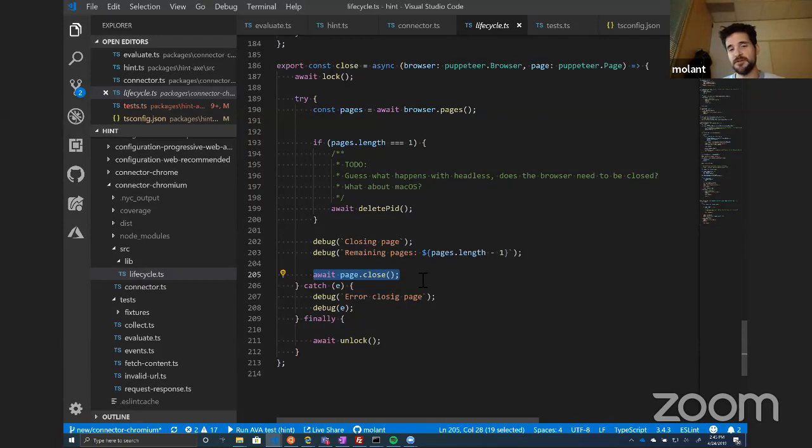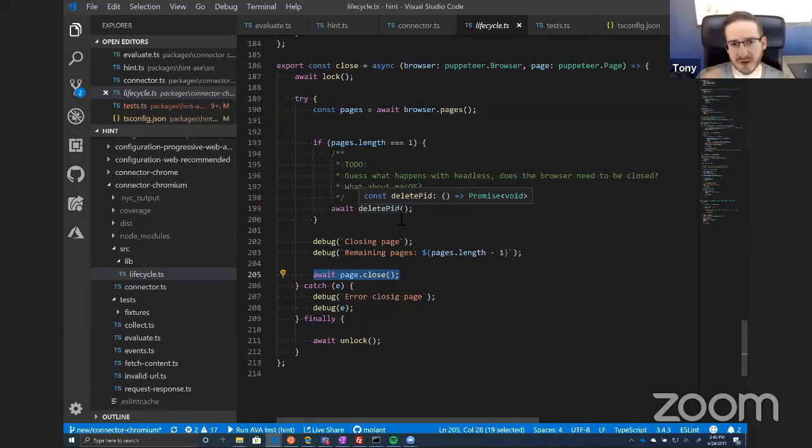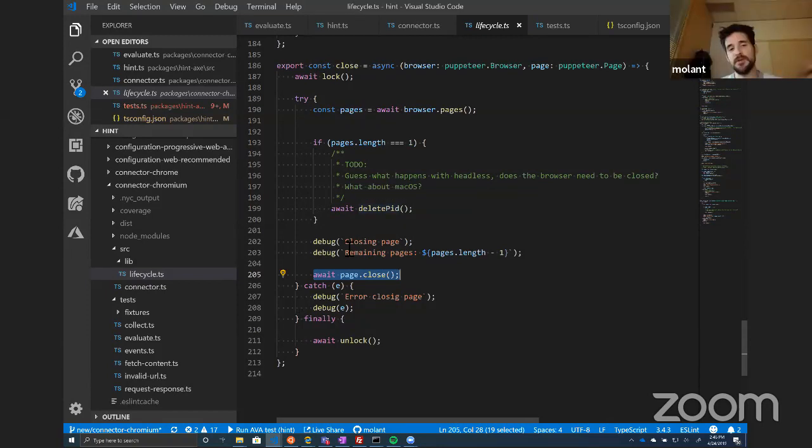I'm expecting to have to tweak this for macOS because that has happened in the past. And maybe I have to use something like browser.close. The difference with macOS is when you're running in non-headless mode, when you're running with a UI, then you need to force the browser to close. Okay. And we're still intending to support this both with headless and without. So I will probably have to do something in there.